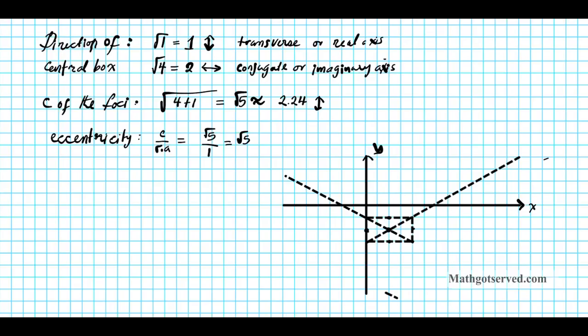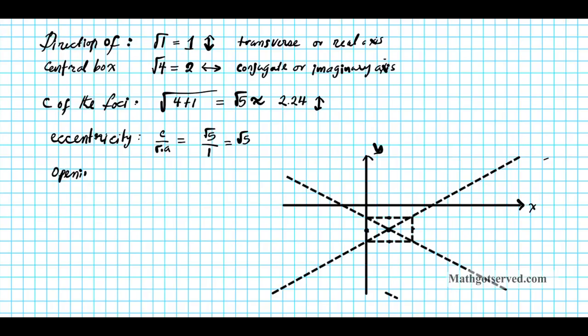When you're sketching your hyperbolic curves, you want to ensure that you approach the asymptotes, and you never want to go into that central box, that restricted area. You have to reside outside it. Have the asymptotes guide your construction. We also have to indicate the opening of our hyperbola. Let's indicate what that is.